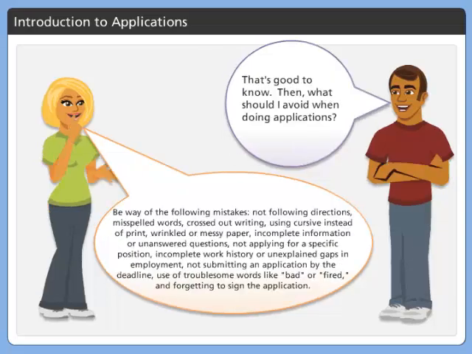That's good to know. Then what should I avoid when doing applications? Beware of the following mistakes: not following directions, misspelled words, crossed out writing, using cursive instead of print, wrinkled or messy paper, incomplete information or unanswered questions, not applying for a specific position, incomplete work history or unexplained gaps in employment, not submitting an application by the deadline, use of troublesome words like bad or fired, and forgetting to sign the application.